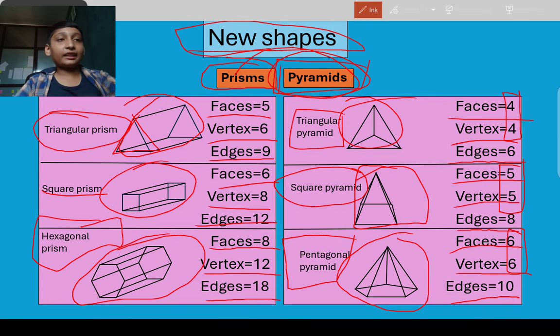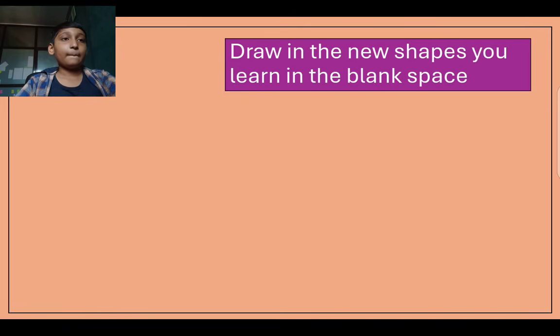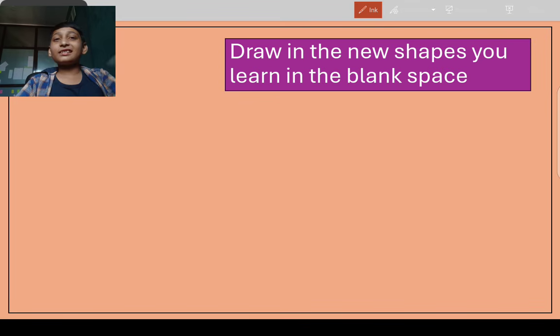Okay, next page, open it up. So this is a little exercise which I do before something which I am going to reveal. In this, draw the new shapes you learned in the blank space. Then we will firstly draw the prisms and then, what do you call it again? Yes, pyramids.